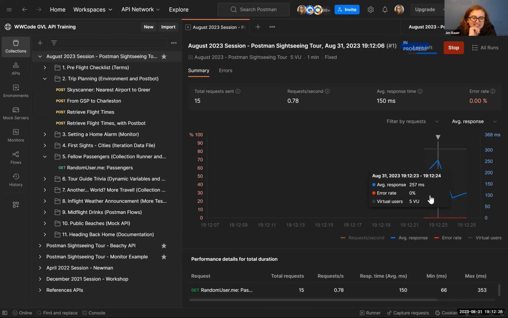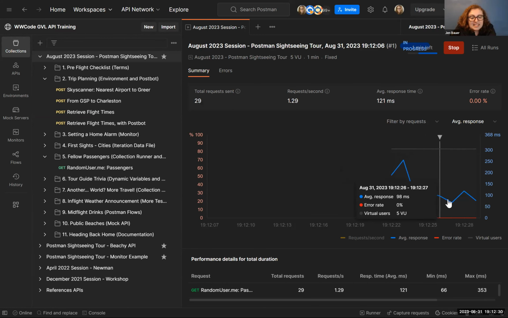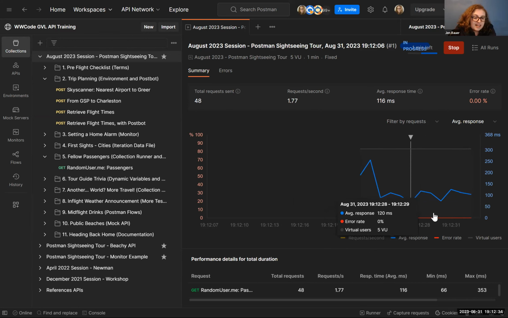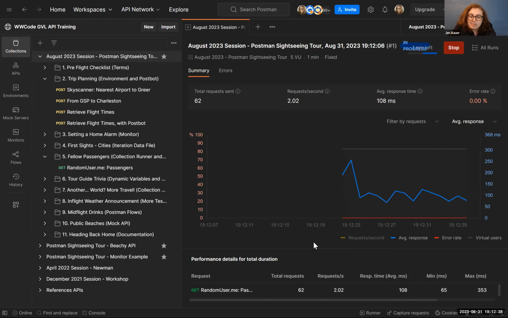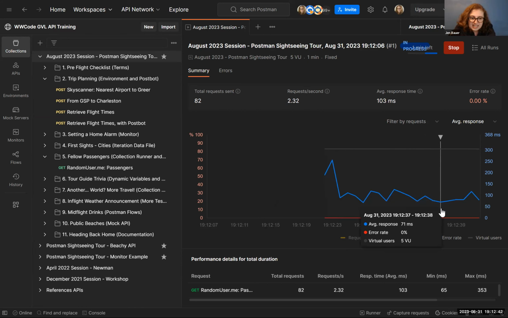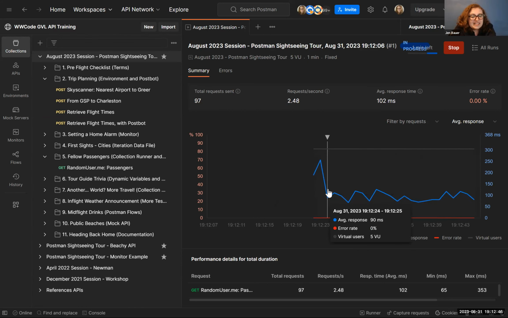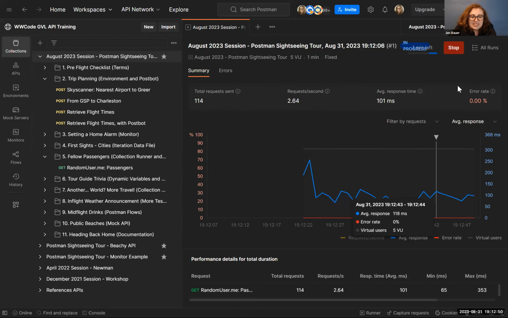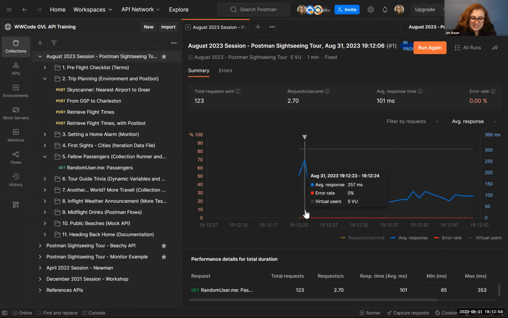Oh, there we go. So if you are more experienced with API testing, you might have used an application like JMeter or Locust or something like that. And there's some other ways that you can get API performance data. So this is Postman's first foray into trying to be a performance testing application. It's not typically something I've ever used it for, but this will give you some of that info here. I'm going to stop it. It's okay, Postman. It's all right.